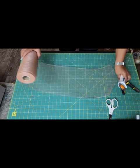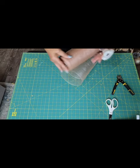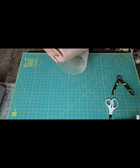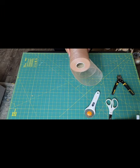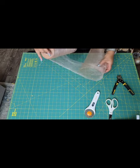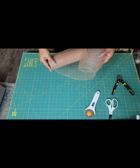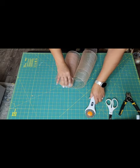And this is, I picked this brown style because again, it will match the background of what I'm creating for this wreath. So every time you wanna use mesh for your wreath, make sure you select mesh that matches your embellishments. I could use brown and white, I could use brown and beige, but I'm just gonna use brown for this one in particular.